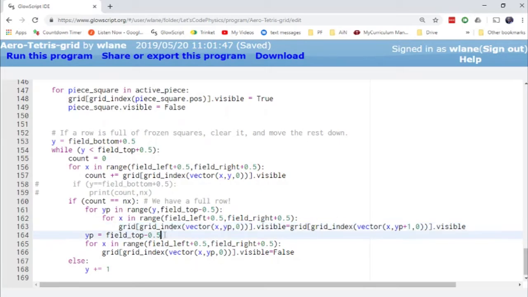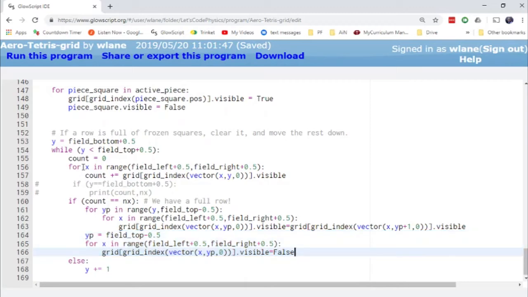And then the very top row needs to be cleared. So that's what we do here. We take the very top row, which is not going to be covered in this for loop since it doesn't go to the last value. And it will clear that entire top row. So it's going to set everything there equal to false.